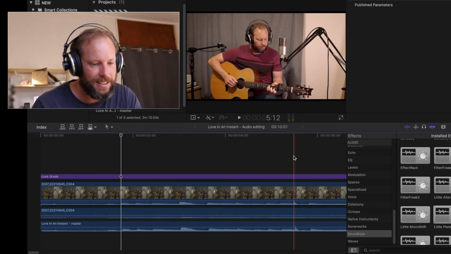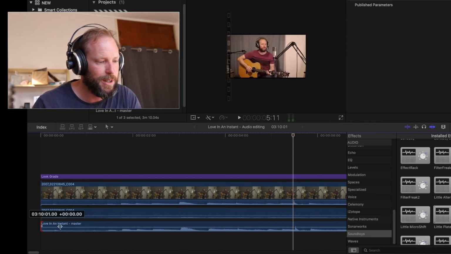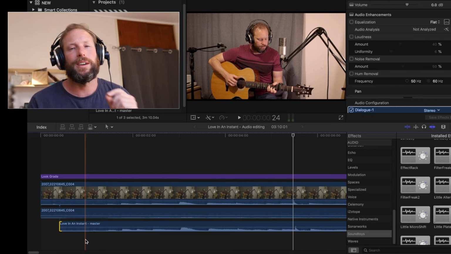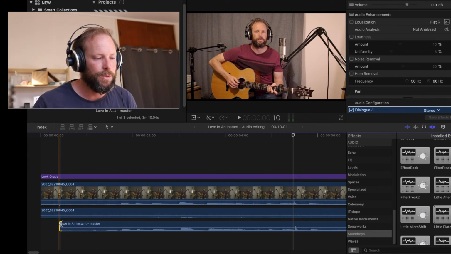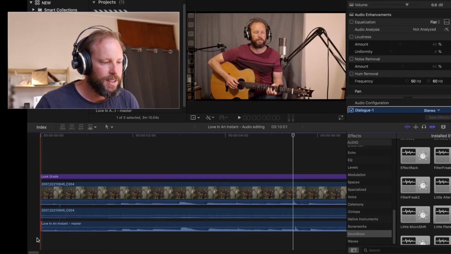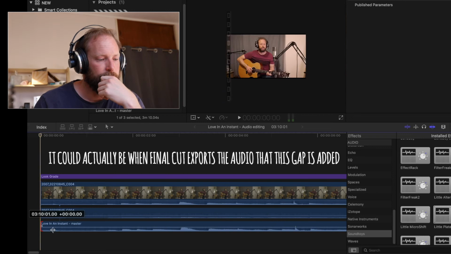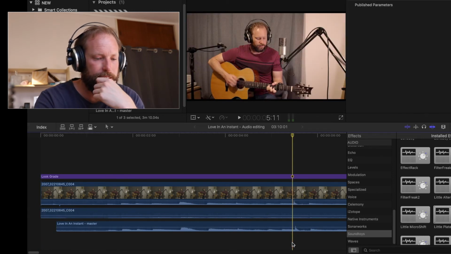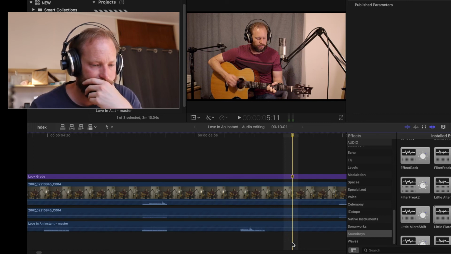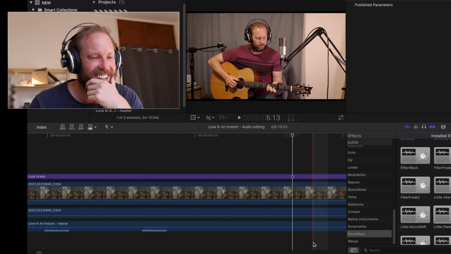Actually there's a nice peak, a nice spike for me to match up. What iZotope often does, it adds a tiny bit of blank audio right at the start, so you'll see there's just a tiny little gap there. So all I want to do is come down and line this up again with a quite slow computer.